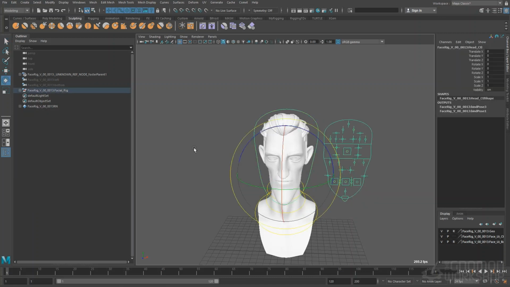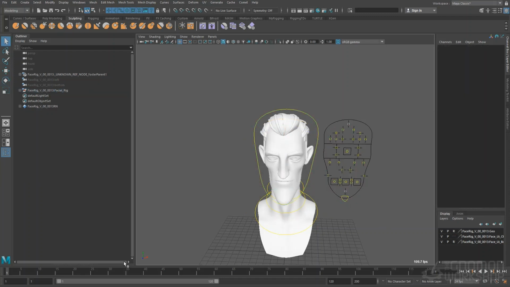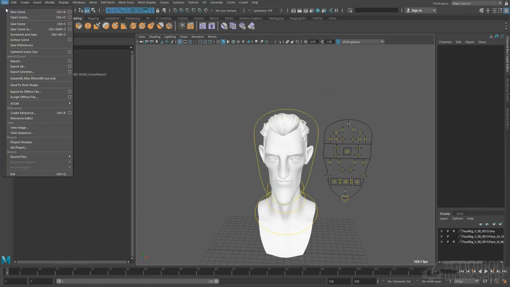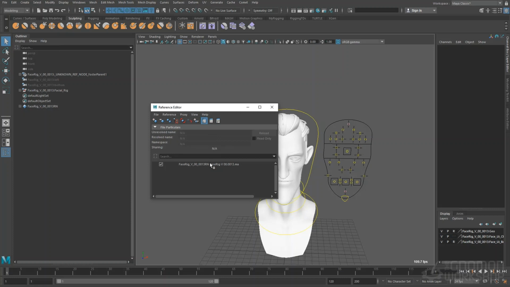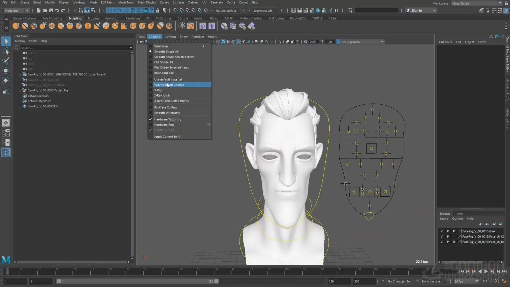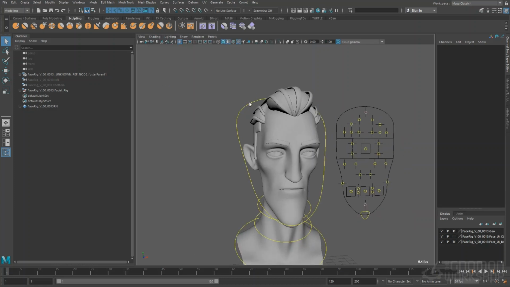That way you can have different files with different animations, and if you just update your rig, you can just go to the reference editor, click your file and click reload, or you can change to any version you want. That way you will never lose your animation and you will always have the last update of the rig. I don't want to see any colors for now, so I will just click use default material.